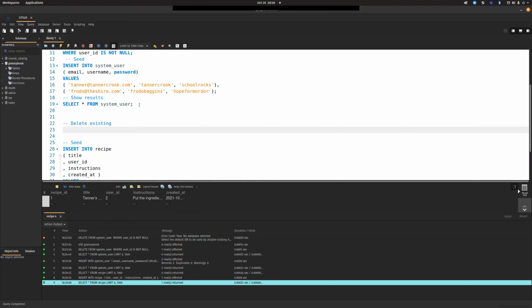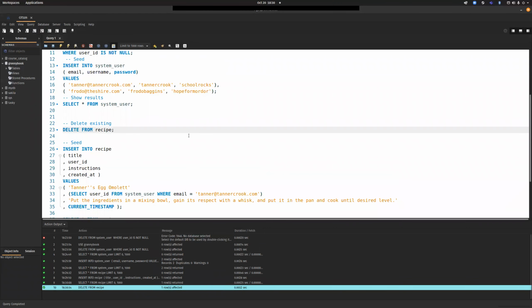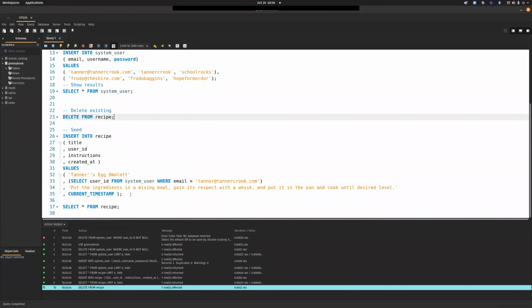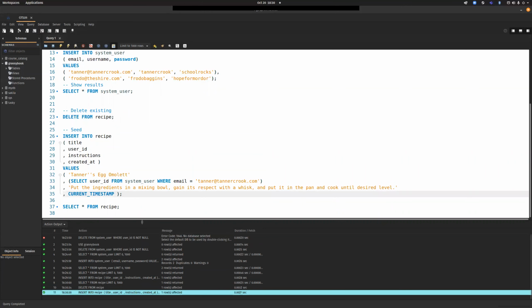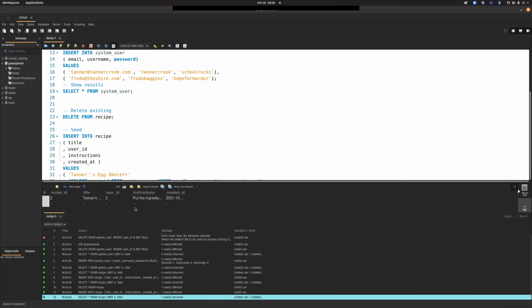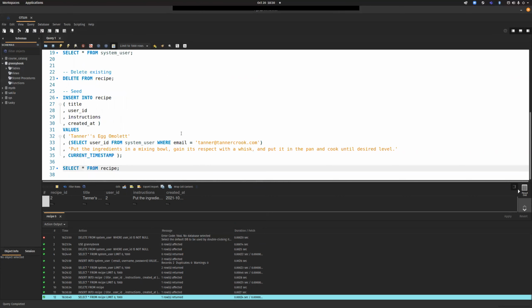So let's delete from recipe. Believe it or not, we can actually just have it say delete from recipe, and we don't need anything more, and it'll delete everything. So that's what I'm going to do. And then we can re-put it in. So that will kind of be how our script works, is we can just recall this whenever we want.